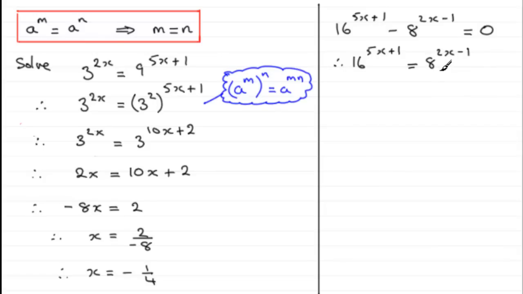Next, I notice they're not to the same base. We've got the 16 and the 8. So I need to find a common base that both 8 and 16 are powers of. What would that base be? Well, it's base 2. They're both powers of 2. 16 is 2 to the power 4. So I can say that this is 2 to the power 4 for 16. And it's all raised to the power 5x plus 1. And 8, 8 is 2 cubed. So we've got 2 cubed there. And this is all to the power 2x minus 1.